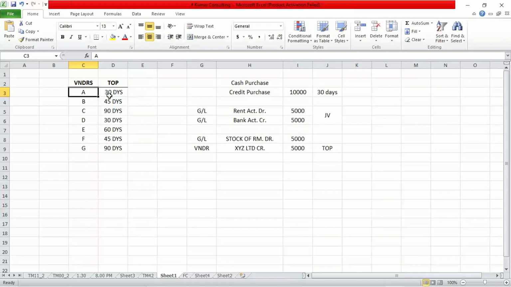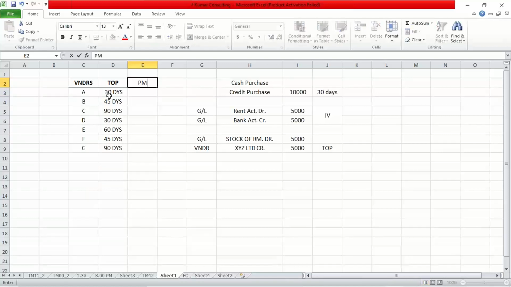So whenever the agreement or the deal happens with the vendor, a vendor master is created in the SAP system, and at that point of time itself, a terms of payment is assigned on the vendor master. Terms of payment, how to set up, I'll show you guys. So a terms of payment is linked with this vendor master. That is one thing. This terms of payment is stored on the master data.